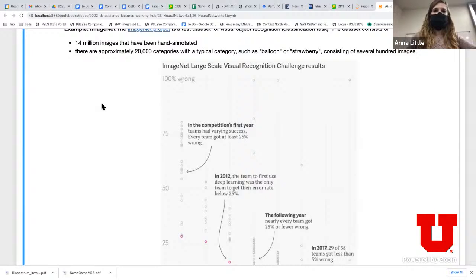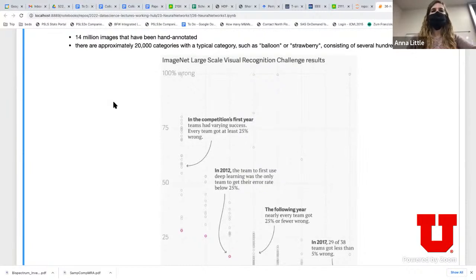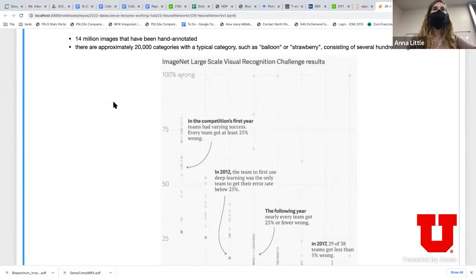That must have been a fun task. Hopefully some poor students were adequately compensated for that. And there are approximately 20,000 categories, such as balloon, strawberry, cat, dog, etc.